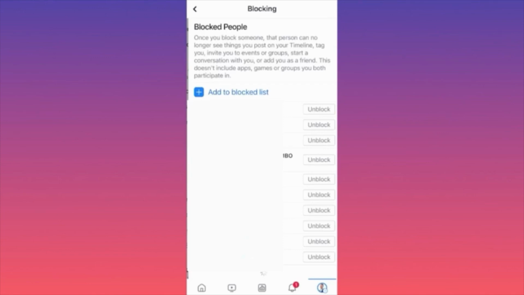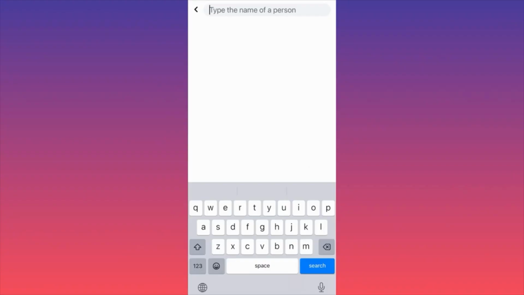Unfortunately, you can actually search for individual people by clicking the plus sign. You can actually type the name of the person, because sometimes you probably block someone a couple of months or years ago, and now you try to reunite with the person, you try to establish a new relationship. So it will be much easier for you to go and look for the person in the blocked list, because if you simply go on Facebook search and search for the person, because you block it, it most likely is not gonna show on the public search.